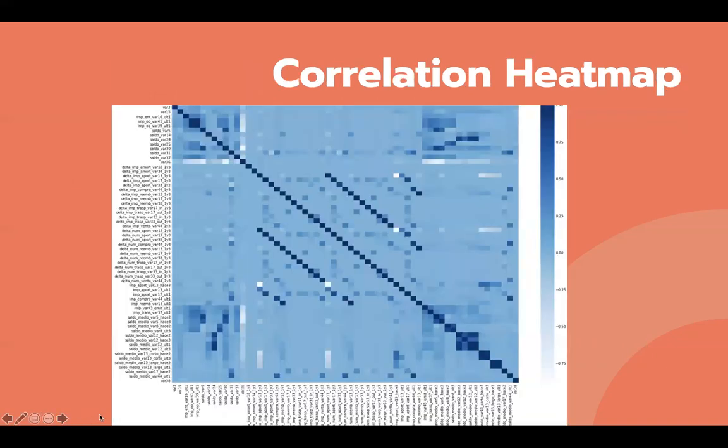Although lasso has eliminated most of the collinear features, we still see some high correlations in the heat map. So we are going to keep them for now, as we cannot always eliminate all the correlations without losing a significant amount of information.